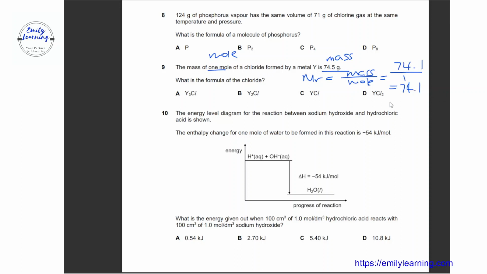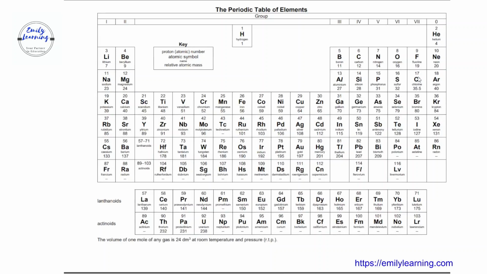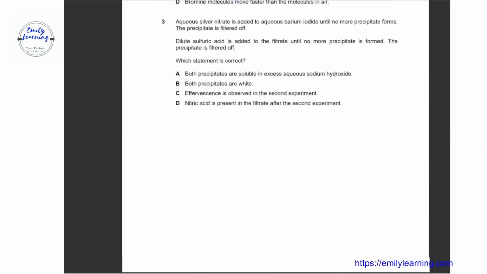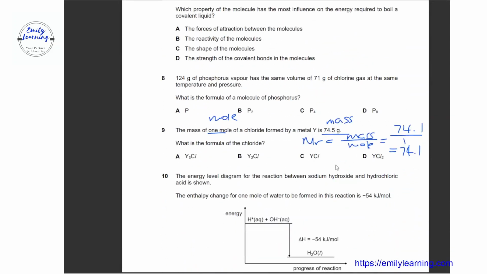So we know this already. So what other information do we have? Okay, so we do not know the formula of the chloride, right? But we do know the AR of chlorine. So 1 Cl will have an AR of 35.5, and 2 Cl will have an AR of 71. And the charge of Cl is minus.